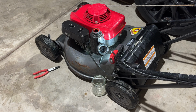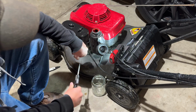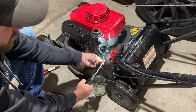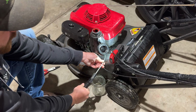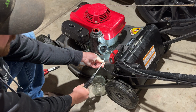So we've let the majority of the fuel run back through, and I've got it out of the system. So now I'm just going to take the lead that we have off of this, and I'm just going to slowly put some air through it. I don't want to blow a ton through because I don't want to make a mess, but we're just going to push some air through it in the opposite direction, see if there's anything plugged up.